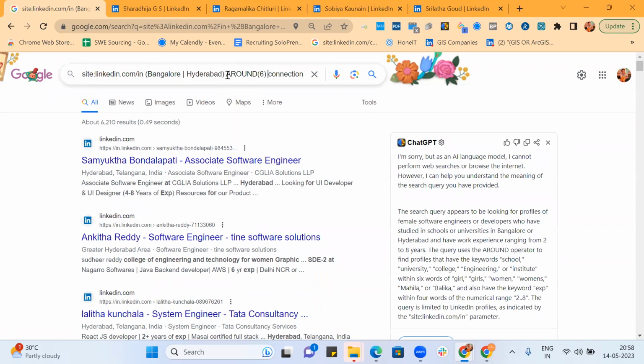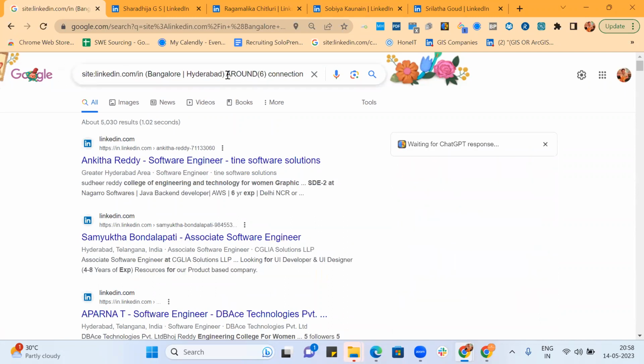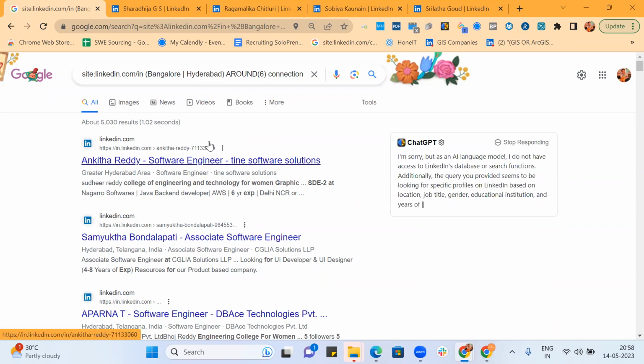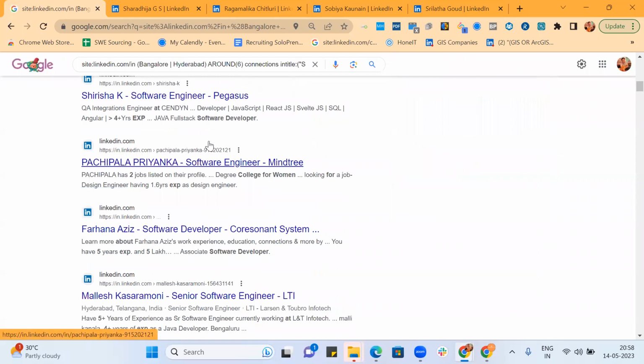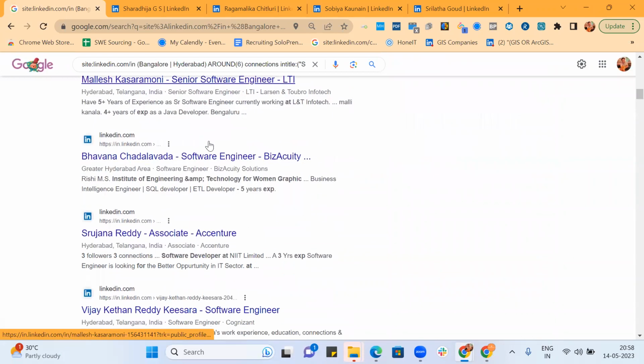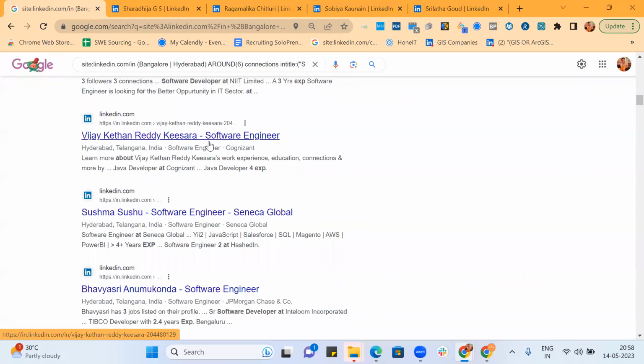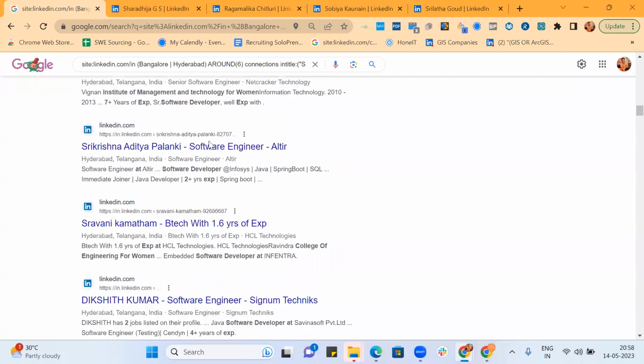Around 6. Okay, then 5,030, because now it is showing a list of results from Hyderabad or Bangalore, and that connection is within 6 keywords.